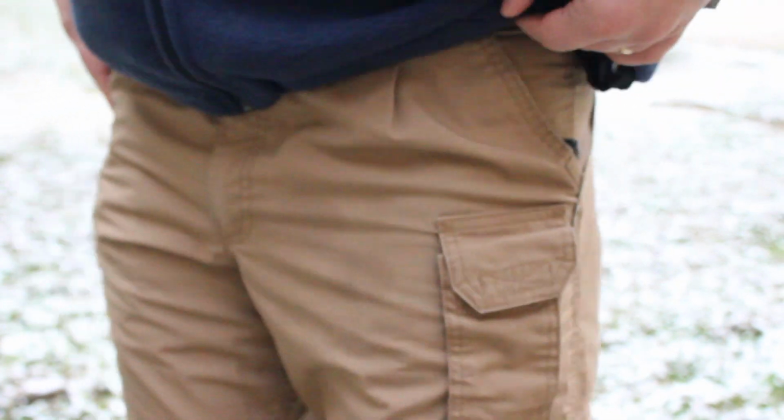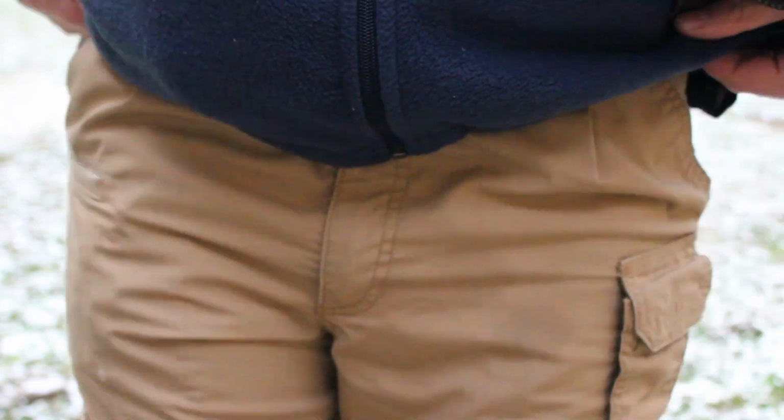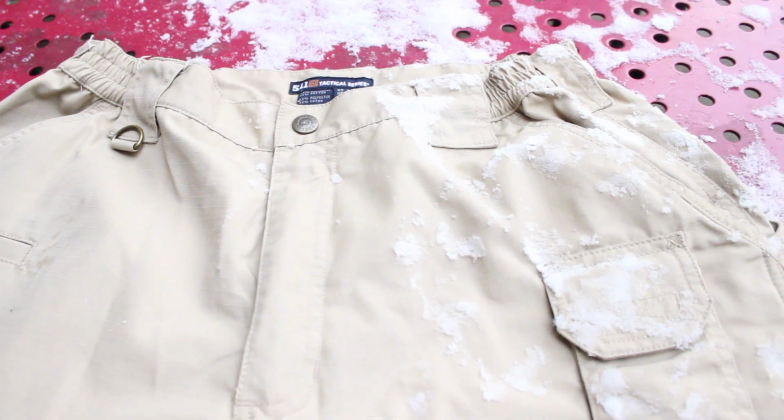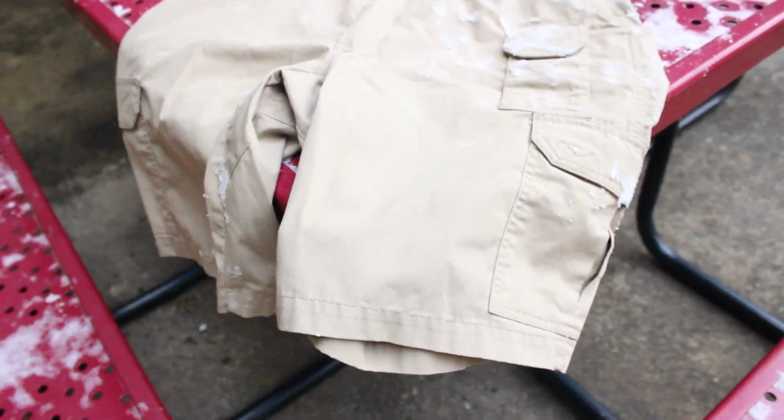And for pants, these are known as 511 Tac Light Pro. These are tactical pants. I see people wear these everywhere I go, especially on a military base, or Cabela's, or Outdoor World, Bass Pro Shops. People seem to all be wearing these. There's these 511 Tac Light Pros. Like I said, they come in both shorts or pants. Just as long as you know his pant size, you're good to go. I would definitely buy those. Even if you're not going to use them during super cold times of the year, those are something that he's going to want.